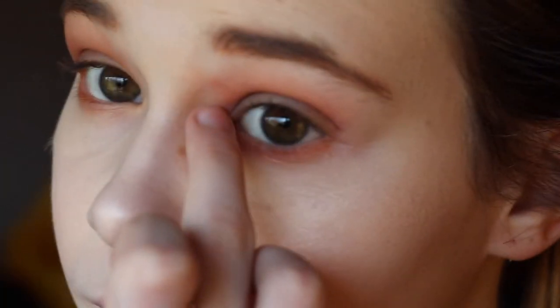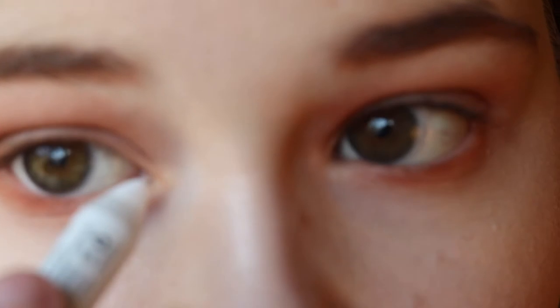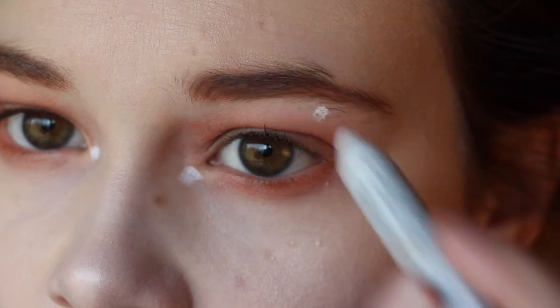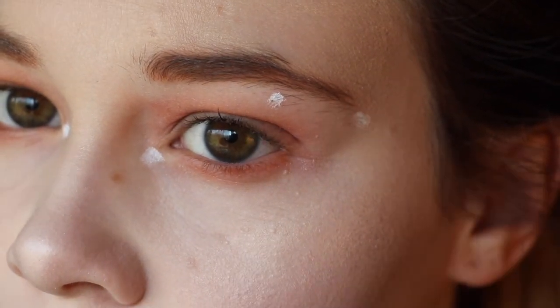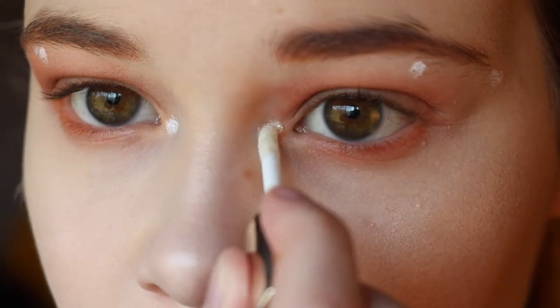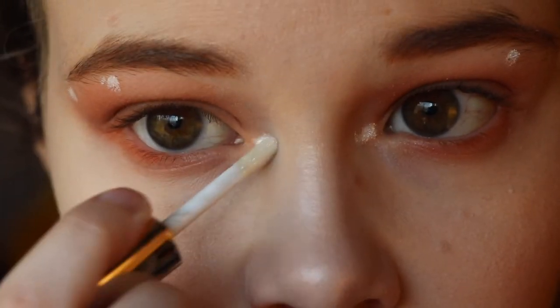Okay, so now I want to put little white dots first on my inner corners and my eyebrow. I'm using the NYX Jumbo Eye Pencil in Milk, and this is where I'm going to place the diamond-like thing that Bacon has on his eyes and on his eyebrows, and that's why I'm placing it in the places that I'm doing, because that's what it looks like in the video. So I'm trying to recreate it without actually having any diamonds. Using the Stila Magnificent Metals Glitter in Smoldering Satin, I'm just patting that over top to give it more of a sparkle, a more intense glow.